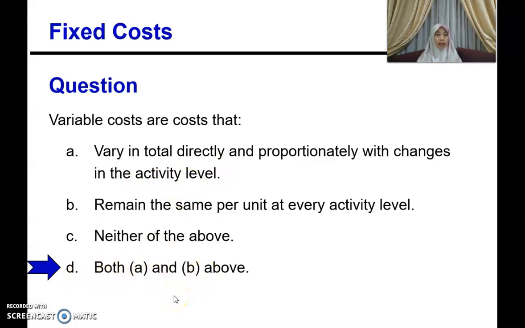Hopefully you have a better understanding of what is variable cost and what is fixed cost, and how they behave in accordance with the level of activity. What is meant by level of activity? If you are a manufacturing company, level of activity is basically the number of units that you produce, or the volume, or the level of production. So that is your level of activity. Hopefully you have a better understanding of these two costs. You look at how the cost behaves in relation to the activity level. With that, I thank you.